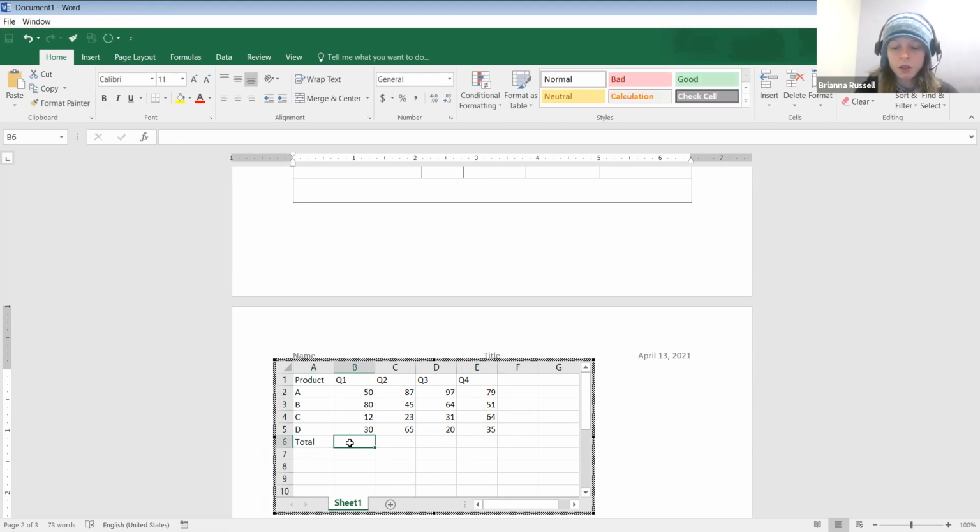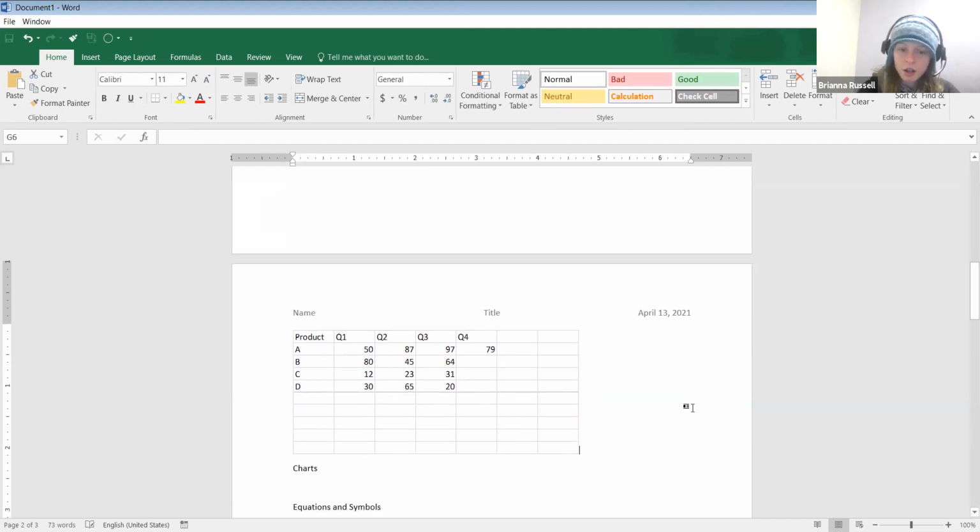And you can use the features of Excel to make this work. You can put in formulas. So here I would want a sum formula, and it gives me that. So if you're familiar with Excel, you can use all of those same tools as you would in Excel in your Word document. And then once again, tools that you'd use in Excel, copy it right over.